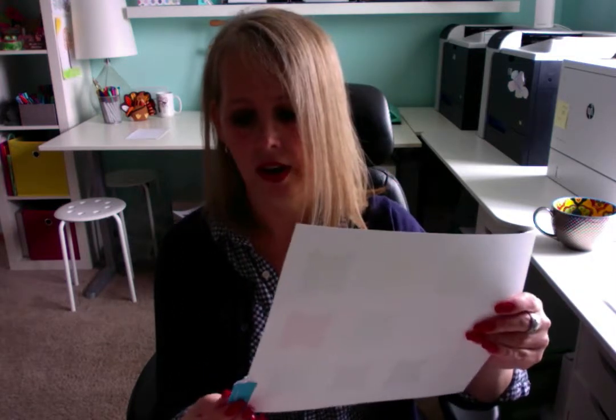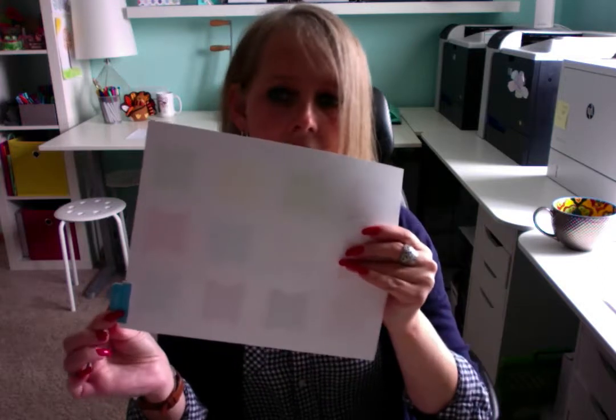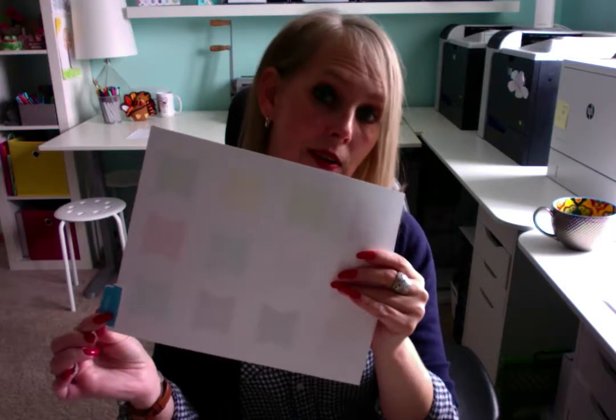So what you'll do is you'll just take this and put it anywhere you want on your page. You can secure it with a little glue or tape, and then just use the packing tape again and fold it over and cut it, and that way you can really truly customize how you want your tabs. Maybe you only want one tab. You could even, if you wanted to, make a bookmark, if you're super crafty, and use the little tab to stick out at the top of your page.